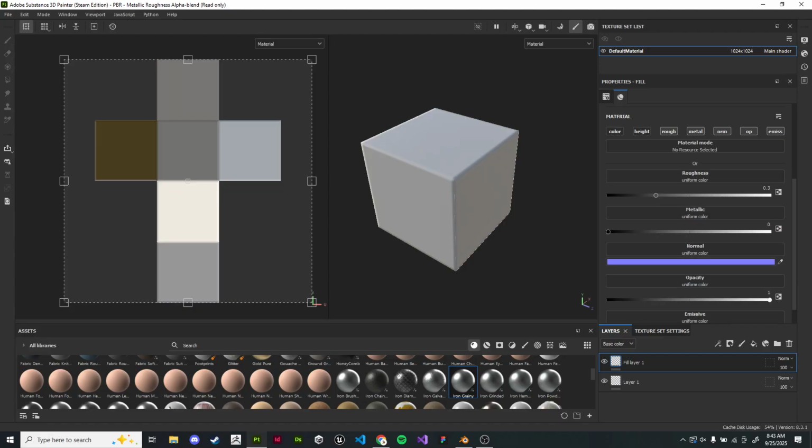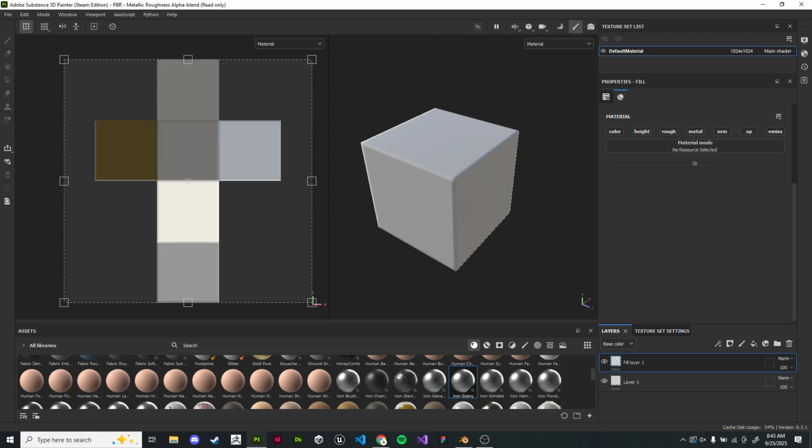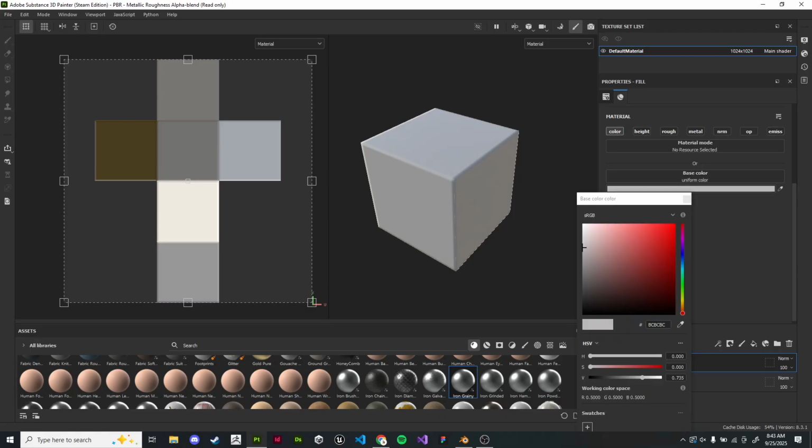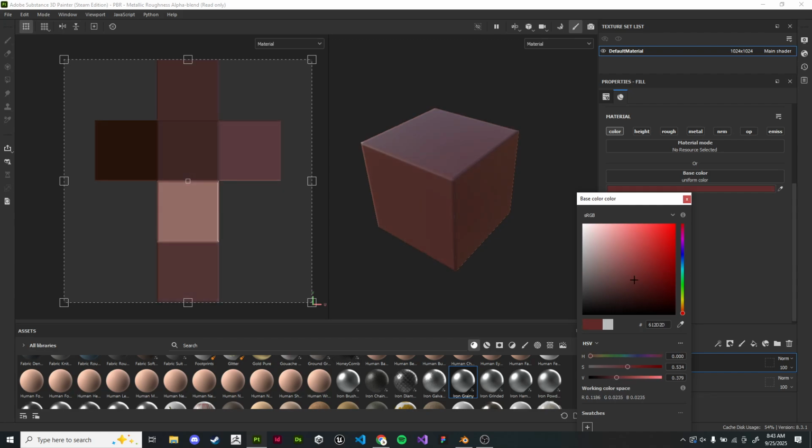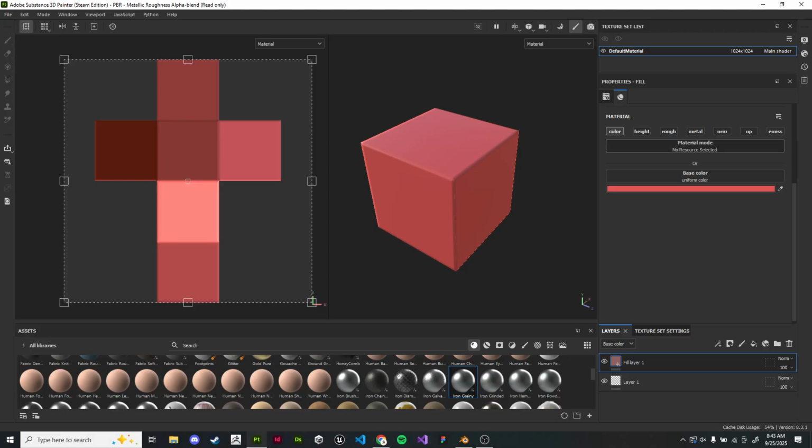Each one of these can be individually altered. If I pick just color, you can see I can start changing the color of my mesh. And if I disable it, it's going to become a pass-through layer, so nothing is going to affect this channel from this particular fill layer.